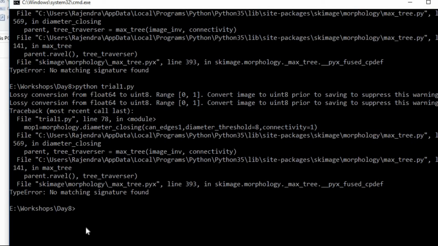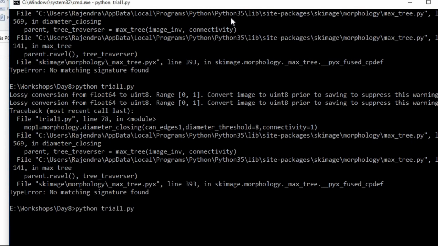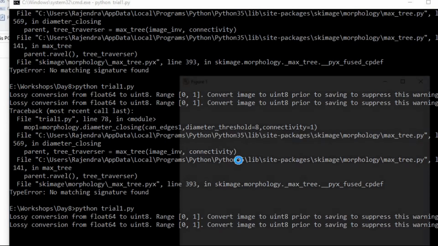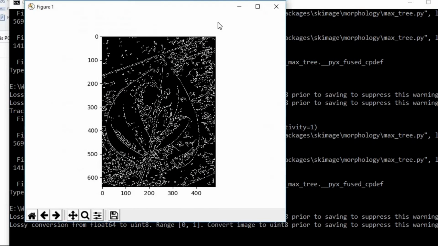Edges are white and the remaining area is black. So white is represented by 1 and black by 0. In such a way a binary image is formed. So here it needs an integer 8-bit image. So it should be within 0 to 255 values, not the binary one.